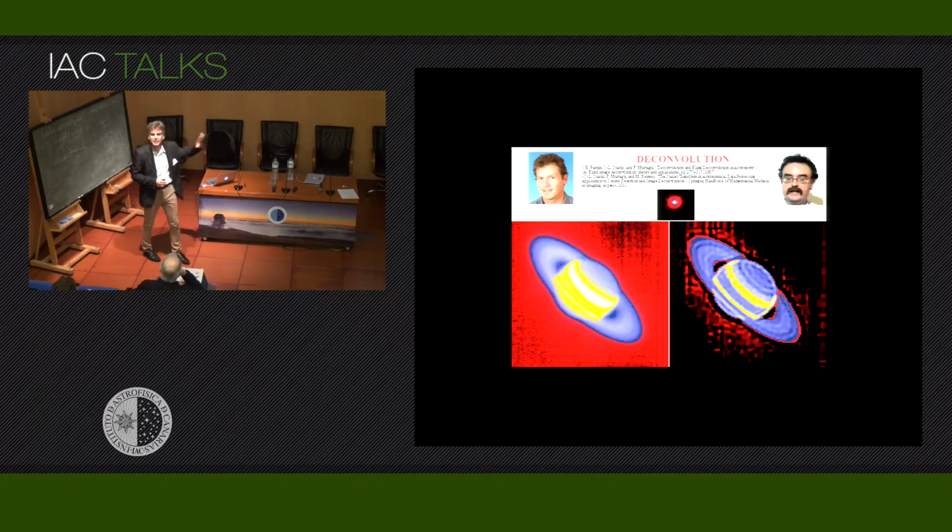Deconvolution, this is the real data of Saturn. Using sparsity and curvelet constraints, you can recover from infrared data this image starting from this one. Just to give you an idea of how we can use sparsity to solve inverse problems. So tomorrow I will address in more detail how these sparse tools can be used for different inverse problems. I will present different applications in radio astronomy, inpainting techniques, and also maybe CMB as well.